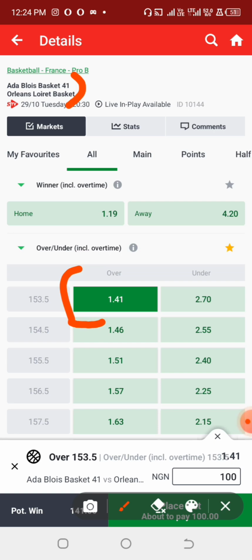But if the home team are very strong when it comes to defense, because in basketball there are so many things that we don't always focus on, and I'm sure if you make use of your tools very well, surely you should be able to get the right outcome from this particular game. So another thing that I would like to inform you guys about is that if you are using any other tools, make sure that you prompt your tools based on individual games, and not the whole number of games that we are having today, do the prediction for it, and then you start predicting your game. No, focus on just one match and provide the tools with the right prompt for your predictions.